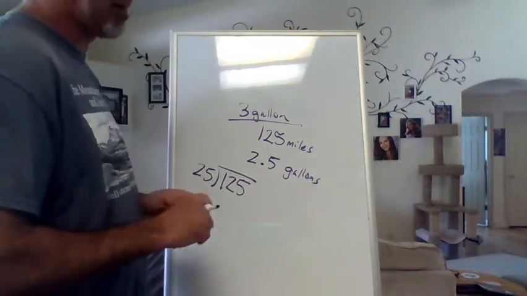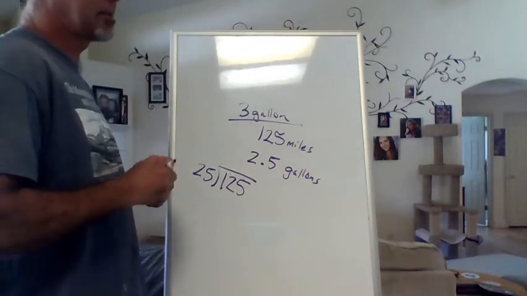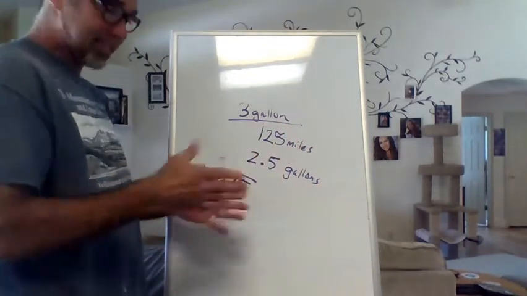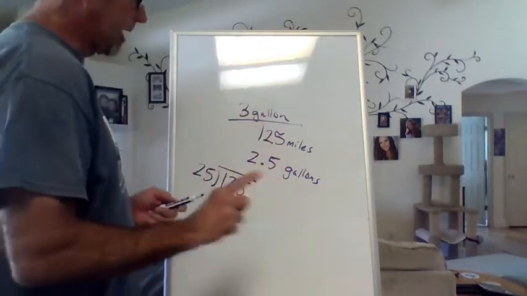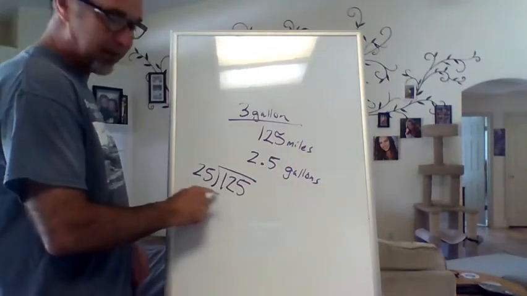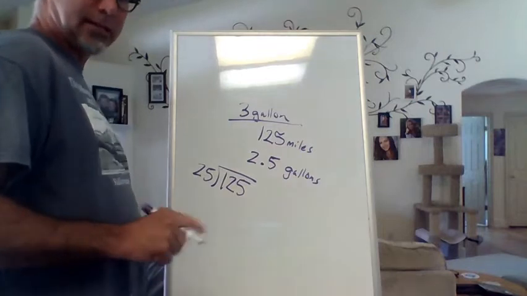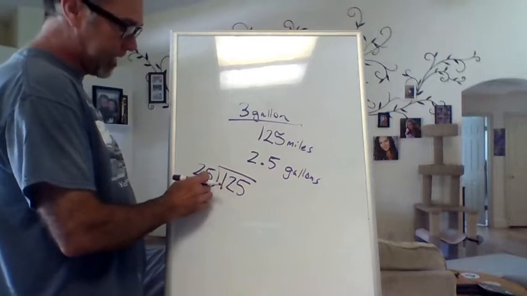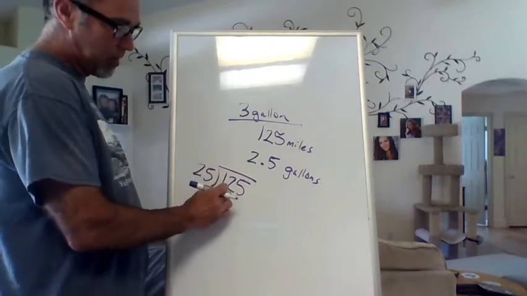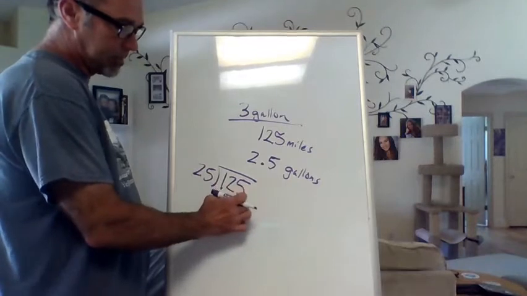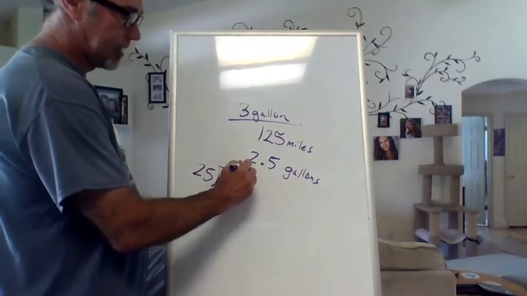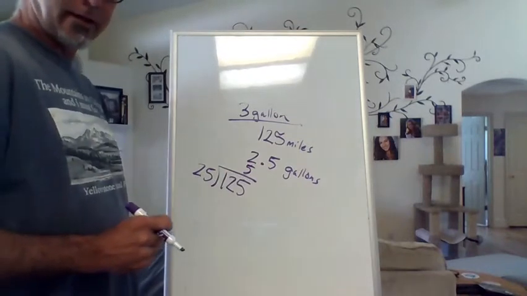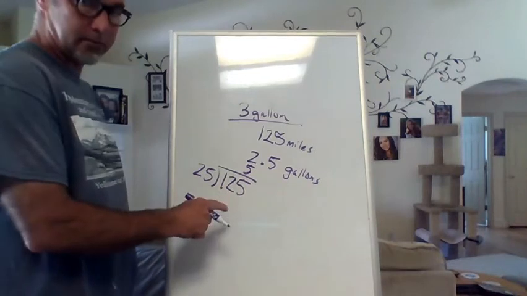Now that's a mental math problem. So we're taking all those miles and we're going to divide them up for each gallon of gas to see how far you can go in 1 gallon. That's the idea here. So 25 into 125. Now think quarters, dollars. Even if you don't have to do long division with double digits, but if you did, you're just looking at, hey, 25 won't go into the 12, but it will go into 125. How many times? 5 times. Right? 5 times 25 is 125.